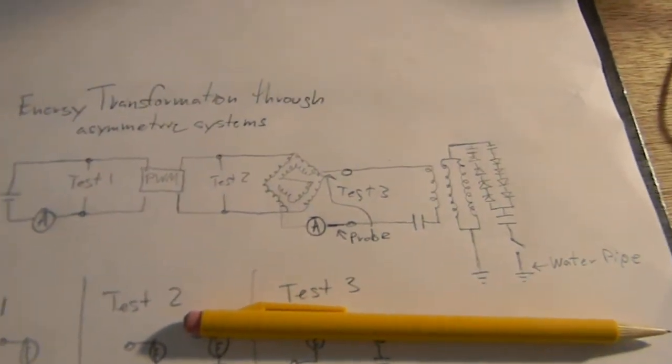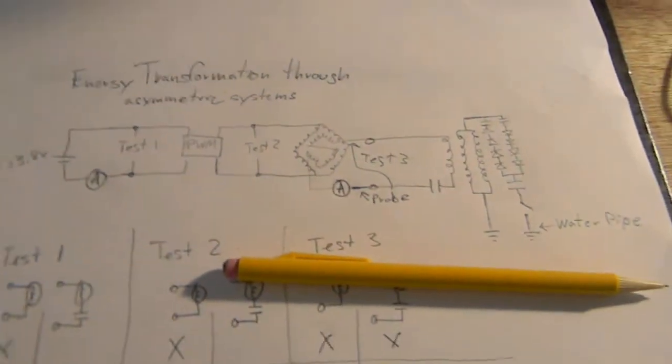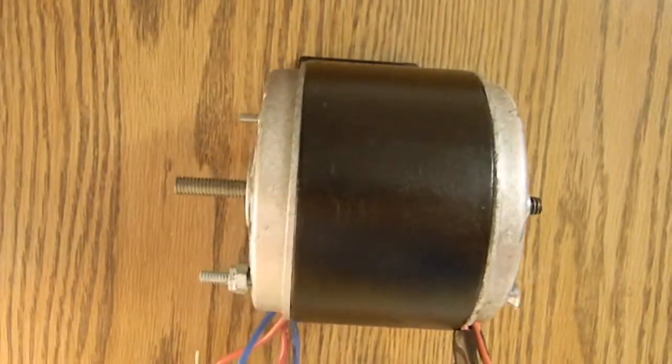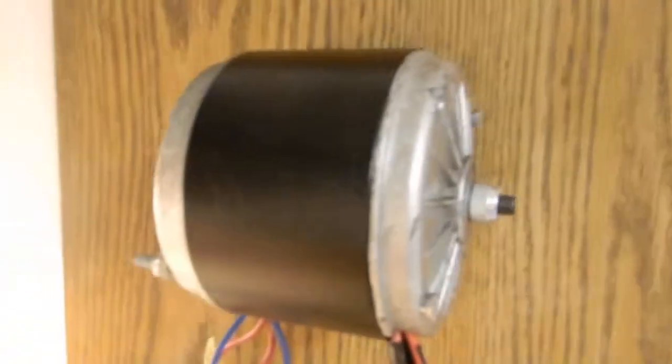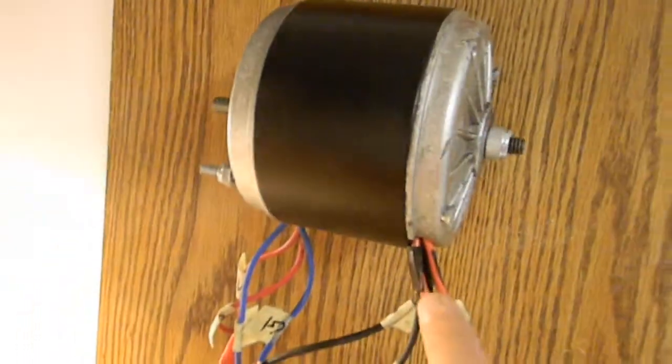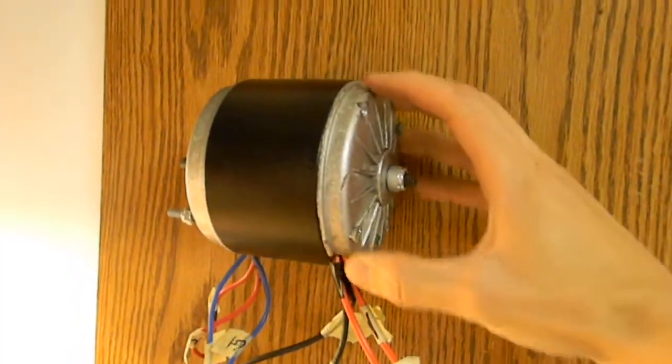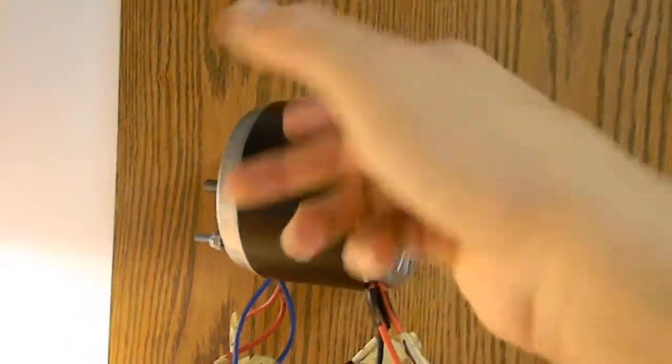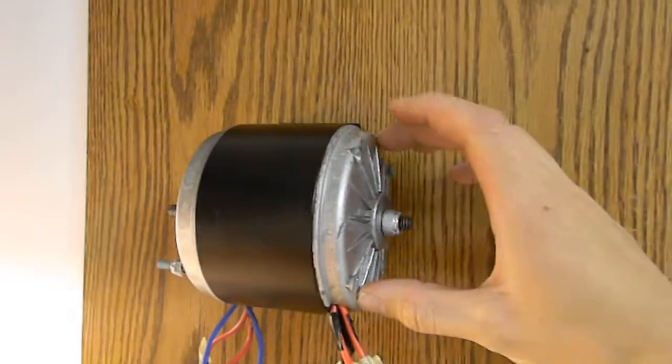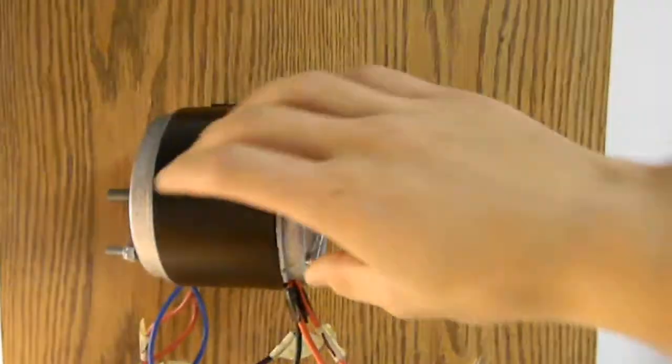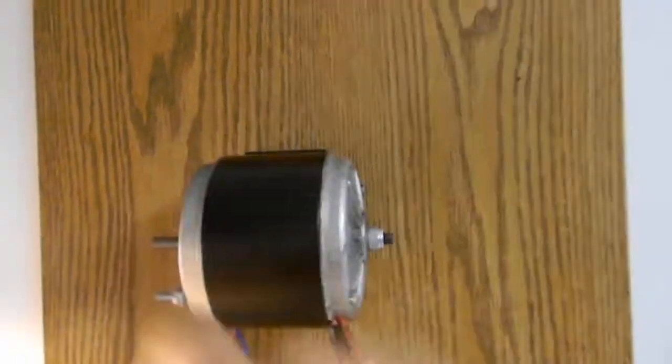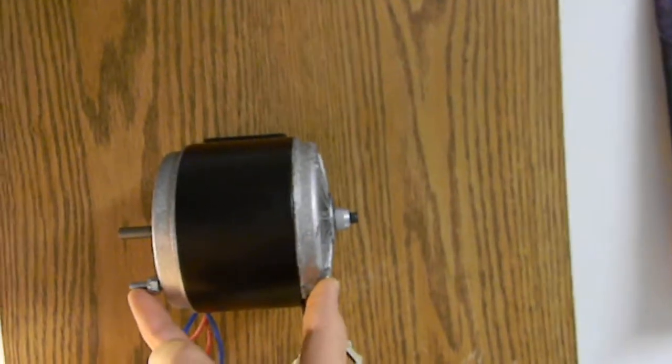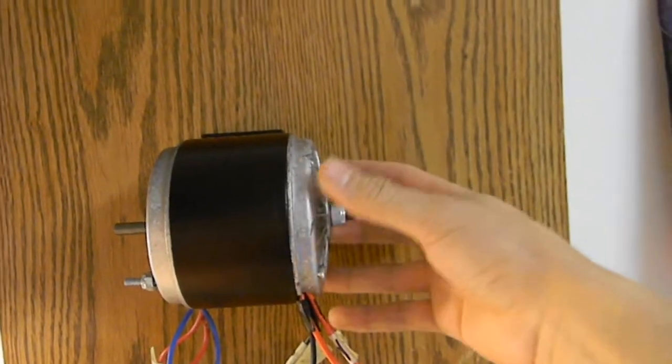You can build this motor or this motor here off UFO politics. This is a Chinese MY1016 motor that you need two of them to build one because you need to put in energy. Mostly, mostly in energy, mutters. You put in energy this way, so every time the coil in here swings over, it's now backwards to the energy you put into it, which makes heat. So what we do now is we put in energy sideways, like this. So now every time the coil swings over, you put in energy the same direction and you get a swing with the environment. Alright.